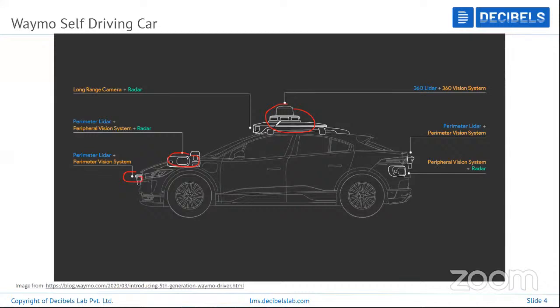These three cameras would be helpful in understanding the environment at the front of the vehicle. Similarly, at the rear, there is another camera. If there's a vehicle at the rear, it needs to understand that there's a vehicle, right? In those kinds of scenarios, we would again use a camera. There are also other sensors such as LiDAR and radar, but we're not going to focus on those because that does not come under computer vision. Only these are the sensors we would majorly be using, which would be helpful in terms of lane detection.